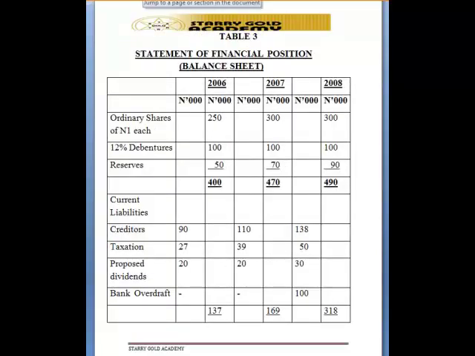These two other tables may have been relevant for us if we had been asked to make our computations within the organization, just compare the performance of the organization across the 3 years in question. But in this instance, we have been asked to compare the company's performance with other similar companies in the same industry, and that's the reason why we have not made use of table 2 and table 3.